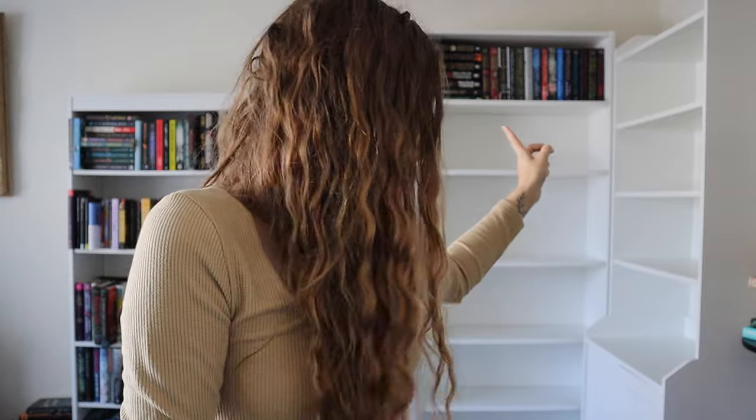I know right on the second shelf I want to do my Agatha Christie's and probably my Nancy Drew's, because I have a lot of Agatha Christie's, and then I have a decent amount of Nancy Drew's. And then I'll probably bleed into mystery. The bottom you don't see because I'm going to put a chair here, so I'll probably still keep my nonfictions on the bottom. And then this, let's go this way, this, probably the second down is going to be like favorite authors where I group a lot. Like I really like Sylvia Moreno-Garcia, and she writes a lot of standalones, so I'm going to keep her like all together.